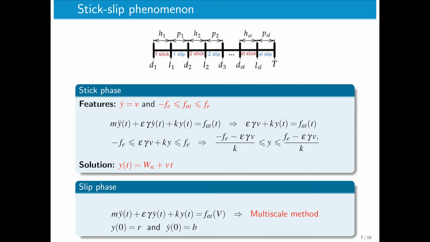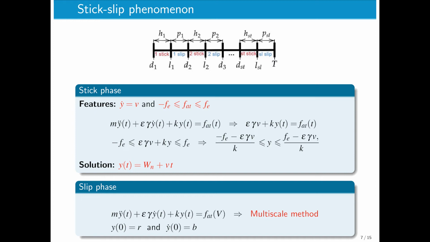In this figure, we show how the phases alternate. The sample shows the case of a response that starts with a stick phase. Note that stick and slip phases alternate abruptly and they do not have a zero duration. When the system is in the stick phase, the relative velocity is zero, so the mass and the belt have the same velocity v and acceleration equal to zero. So, for this phase, there exists a known and very simple analytical solution.